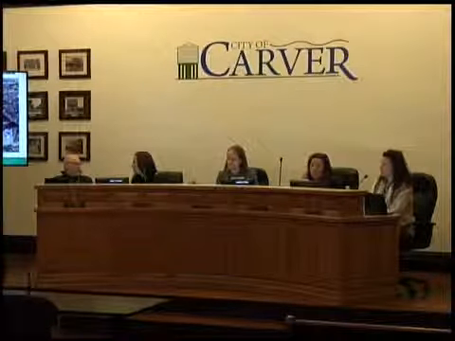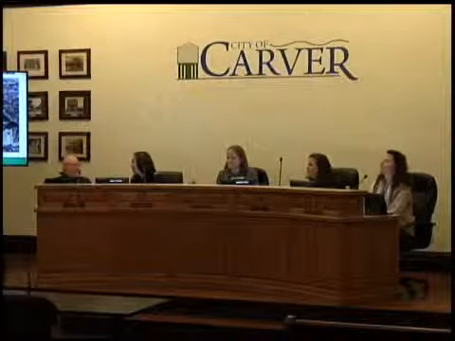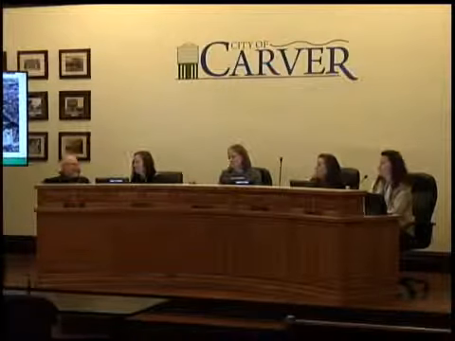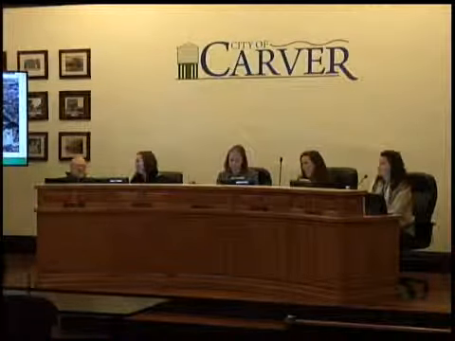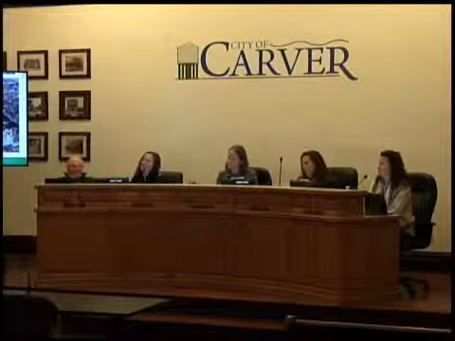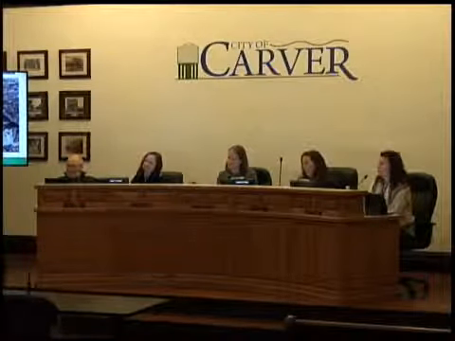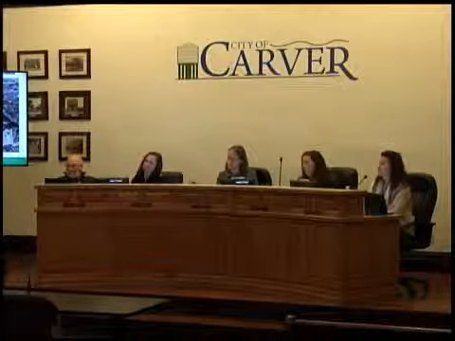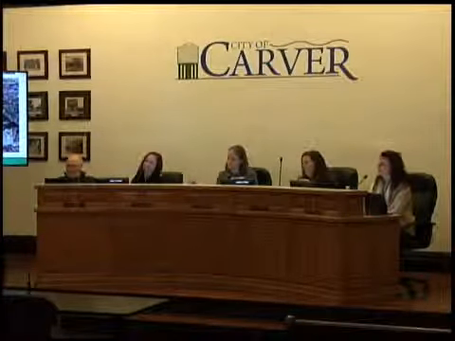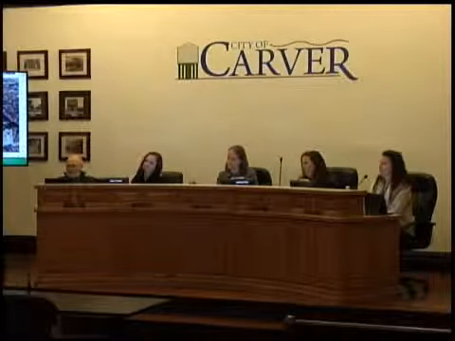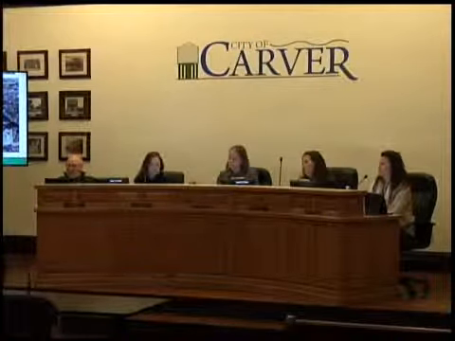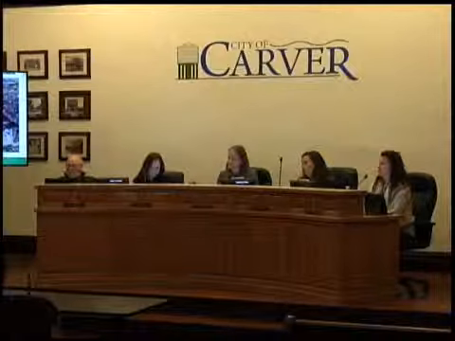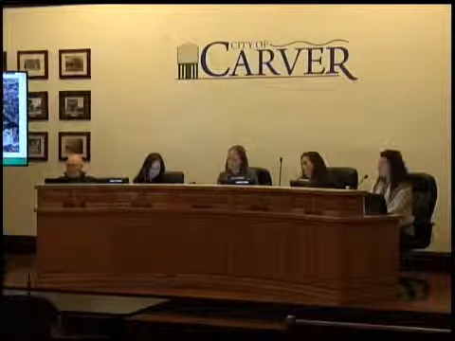People's first experience with Carver, maybe people who have never been here. What Jonathan Carver Parkway looks like, which is akin to the corridor study that we are doing, and then what this United Property site looks like, the elementary school, Carver Station, all those pieces are going to generate another set of visual components to what people feel Carver is. So it'll be good to have some strategic conversation with the council on what you want that to be.